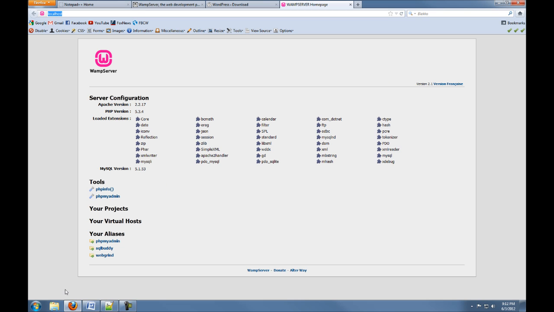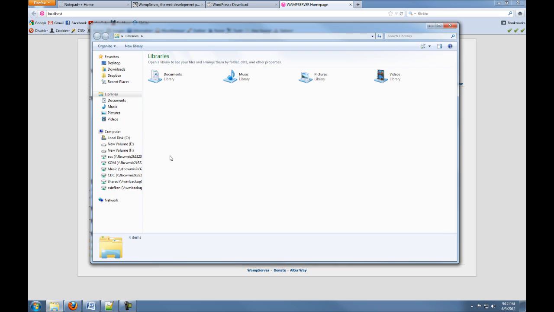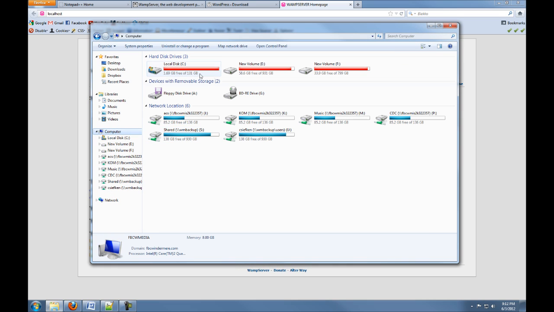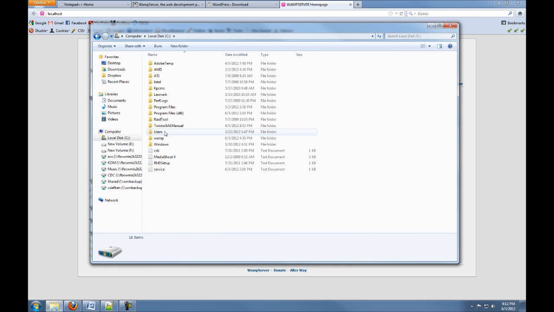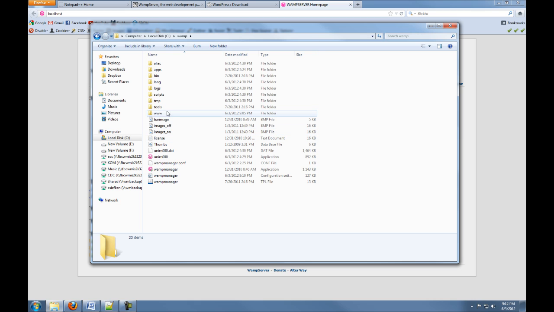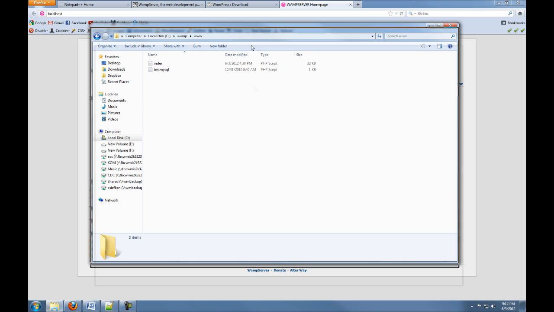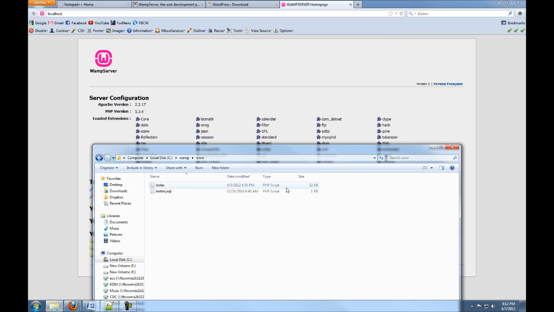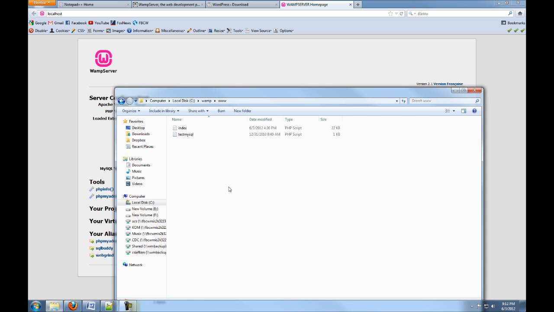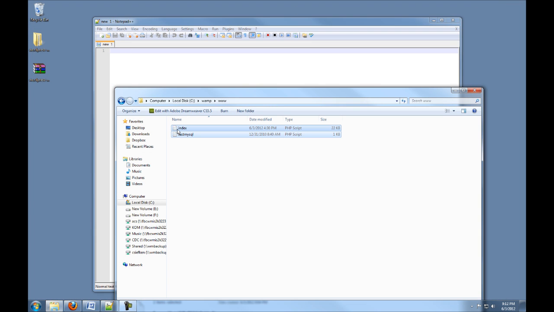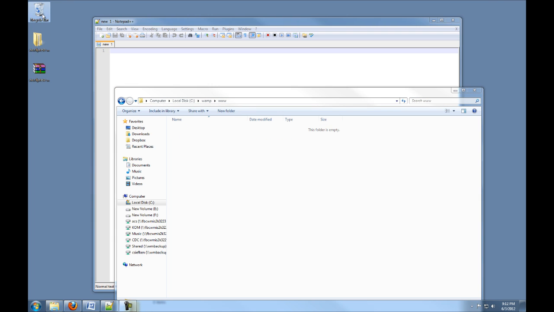To find that folder, click on Explorer, go to Computer, C Drive, WAMP, and this www folder is where all of this is. This index.php file is what we're looking at here. So we need to get all of our WordPress files into this folder. To do that, let's take these files and delete them.